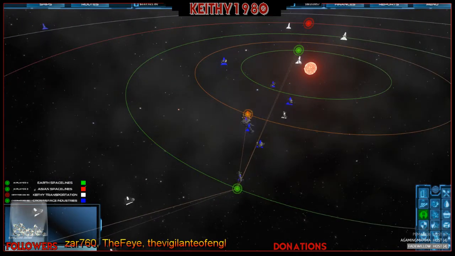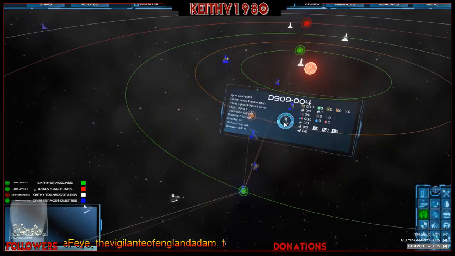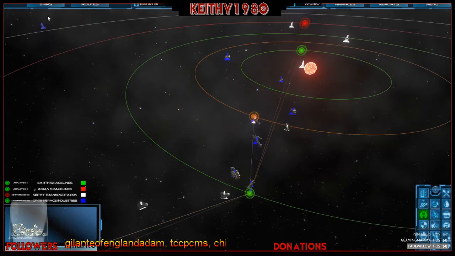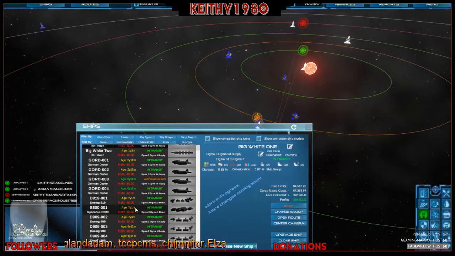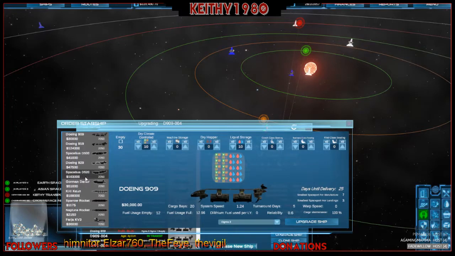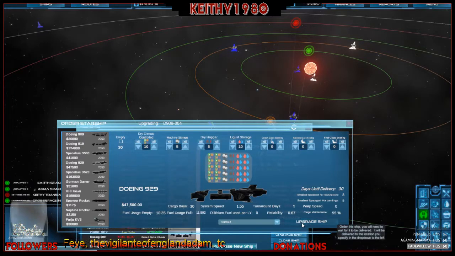Where are you going? You go to one, do you? So what's at one? Raw materials. I might upgrade that one actually. Where's my routes? Ships. Right, you're the Boeing, so you're going to one. Are you the only one? Right, let's upgrade this ship to the 929. Let's take away one of those and one of those. Not that. Upgrade.